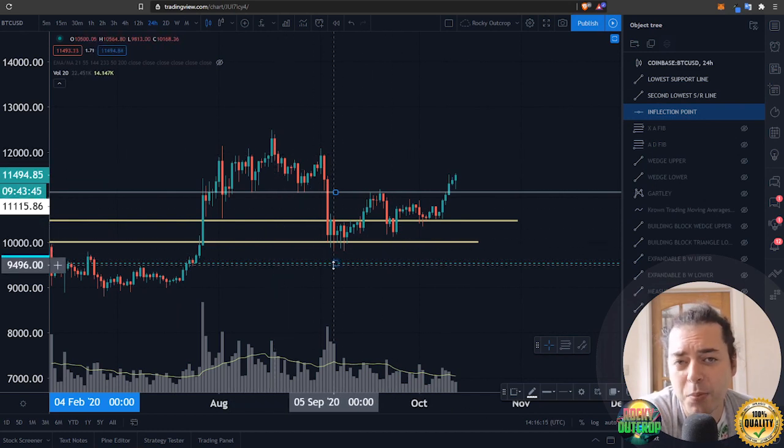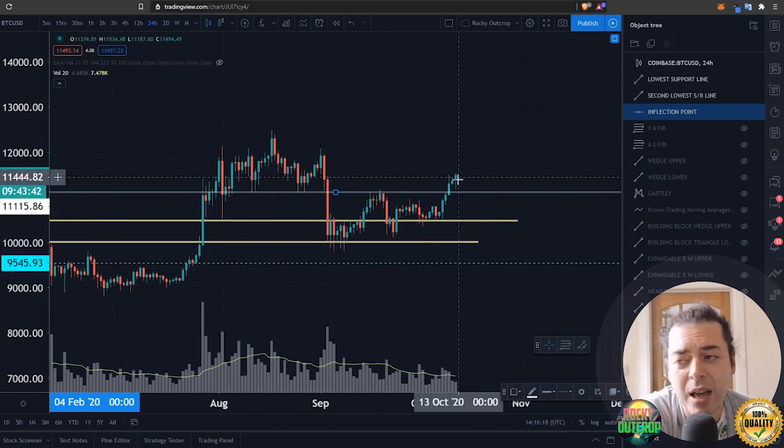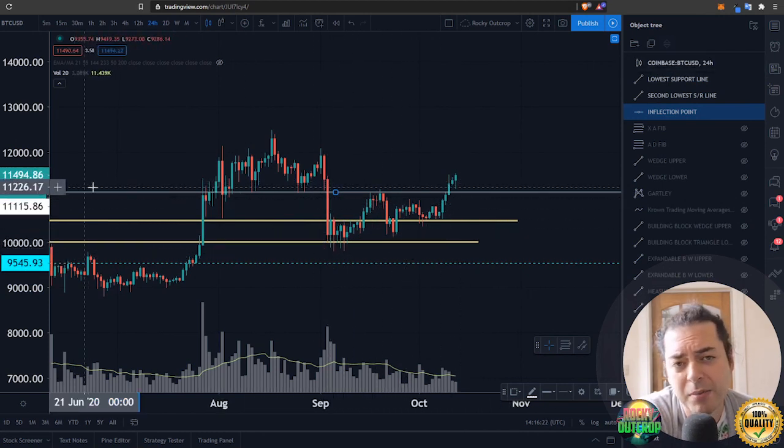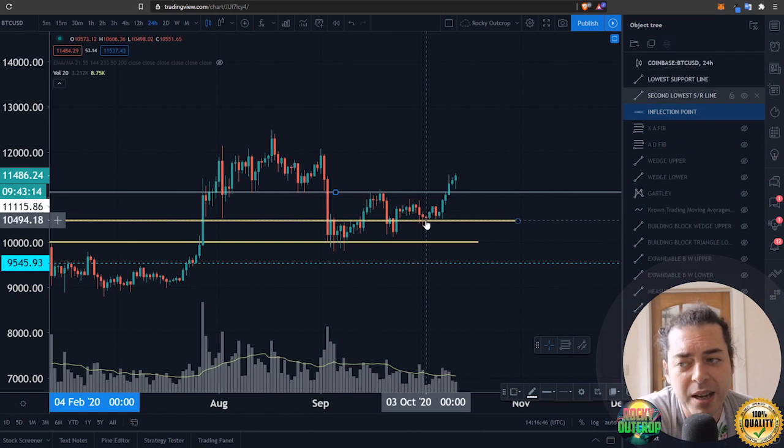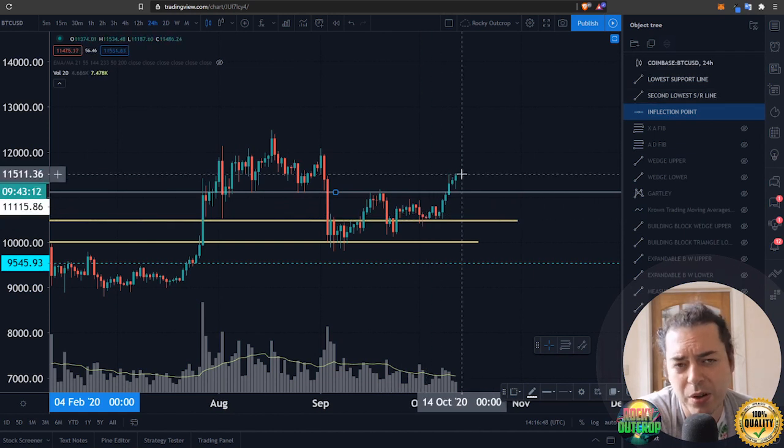But we have had a brief look back the way at not only how this has interacted with the price action in the most recent past, but in a historical sense as well. As you can see, when we pushed past this line here, we came up towards our key inflection point, which I'm currently calling that at the moment in the market for us. And this has been a very bullish thing so far, of course. And when we came up there, tested that, moved back down the way, found support here ultimately with regards to this second support and resistance line, moved up again, once again retested it and moved up towards the top side.